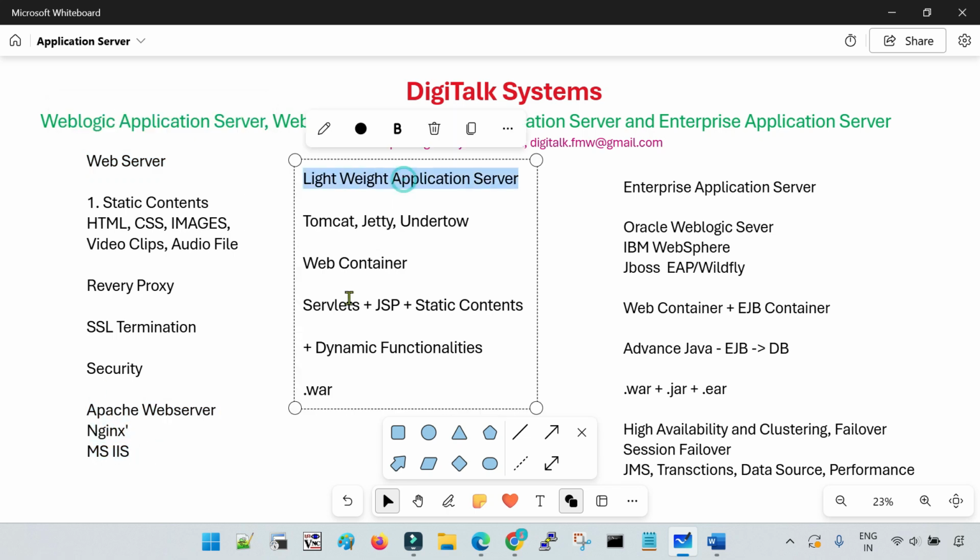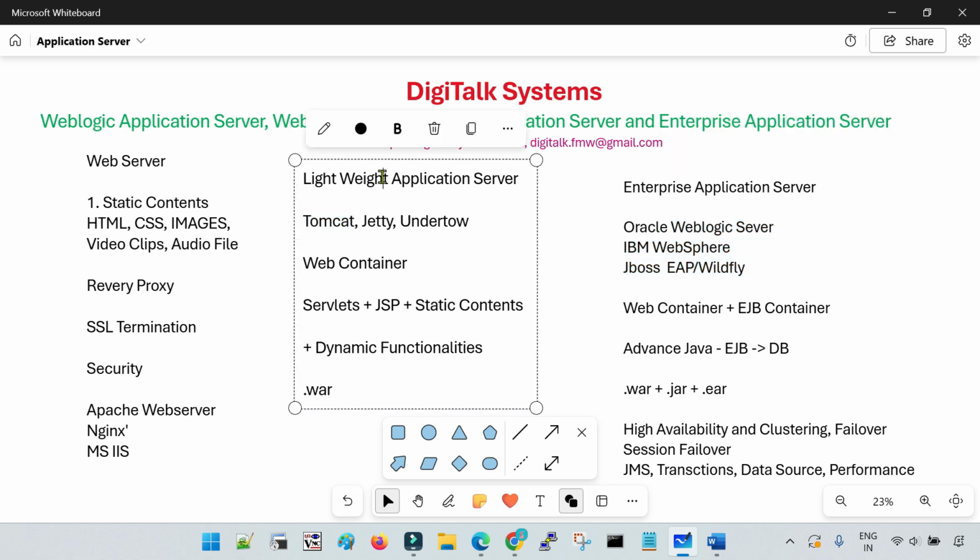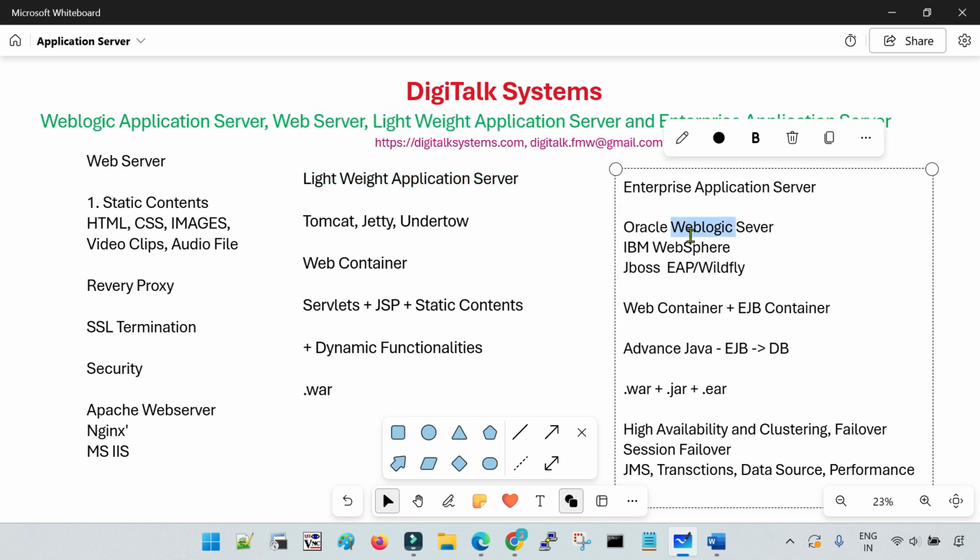And when we are talking about the lightweight application server, for example Tomcat, I see a lot of engineers confused between Tomcat and WebLogic, or WebSphere, and then WildFly or JBoss. Where exactly do we use Tomcat and where exactly do we use all these different application servers? Now you have complete clarity that this is a lightweight application server and these are your enterprise application servers which contain your EJB containers. Along with that, there are multiple features that are not available in your lightweight application server. So this is the difference between the different kinds of servers, along with the introduction of the WebLogic application server.